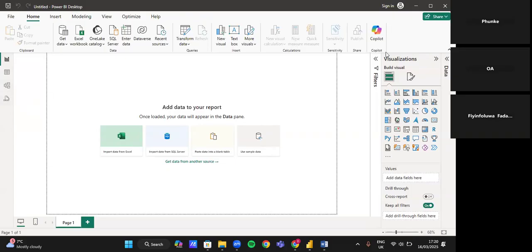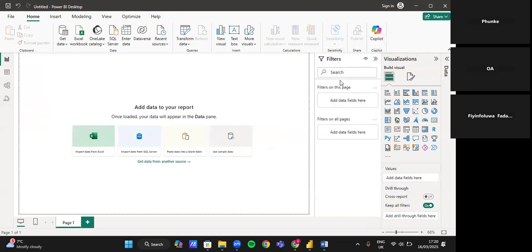On the right-hand corner, I have filters. So filters will tell me if I need to search and all that. I have visualizations. That's what gives us the presentation for our Power BI. And then I have data, if I need to search for data.